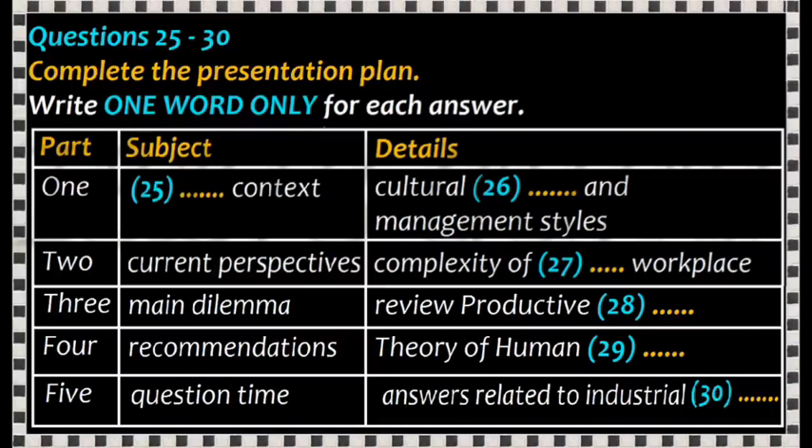Then I'll tell everyone what we've decided is the best business practice, or what is most likely to work in most situations, which is basically ignoring pluralism and productive diversity and linking everything back to Cotter's theory of human universals — the theory that argues modern management should target the universals of human nature. And that leaves both of us to field questions at the end. Are there any questions we can predict, about resolving industrial disputes, for example? I'd say that industrial democracy usually surprises people, so we should expect a lot of questions about that. The theory is that it increases productivity and reduces industrial delays, and results in better decision-making, but that's all theory.